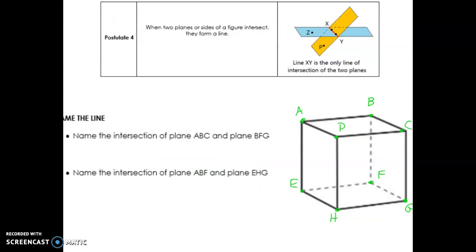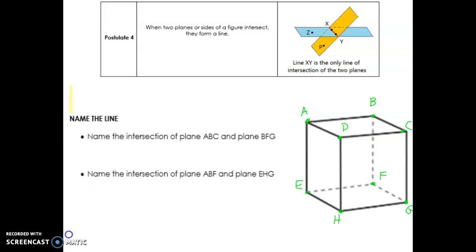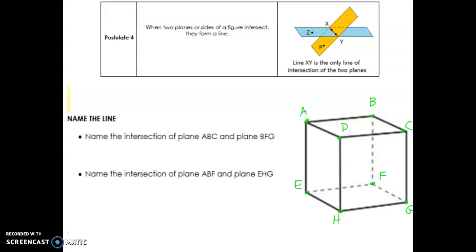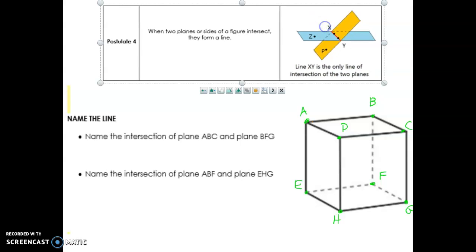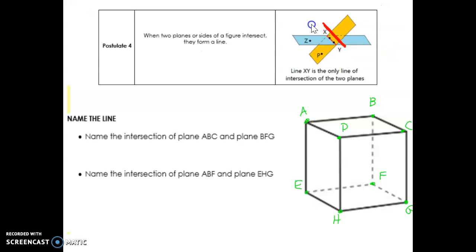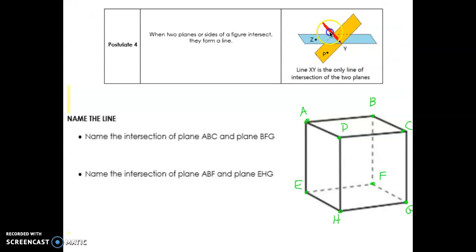The fourth rule, the very last rule that we're going to look at in geometry for this unit, is about when two planes intersect, when they cross together. You can see in that figure, we've got an orange sheet of paper and a blue sheet of paper, and they cross at a line. You can see this little red line in here. In my example, my orange sheet of paper and my blue sheet of paper cross at line XY. I'm going to erase it again so you can see the letters. You see the red line, that those two pieces of paper cross at a line. So the big picture is two planes cross at a line.